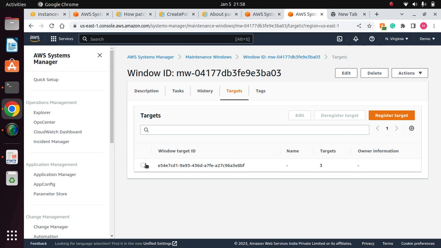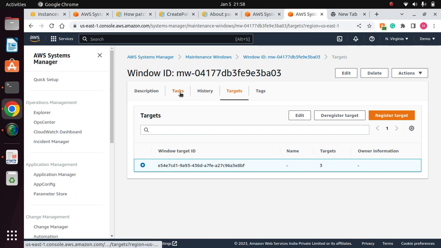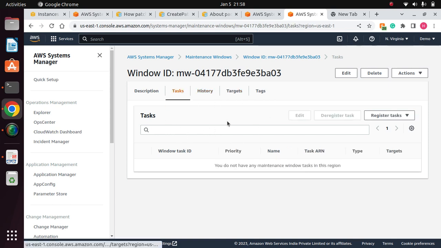Right? So now what we are going to do, we simply go to Tasks, and now we have to create the task. First we created a maintenance window for 1 hour where the task is going to run 2 times, right? Then we registered the EC2 instances to the maintenance window, and now we are going to create a run command task.